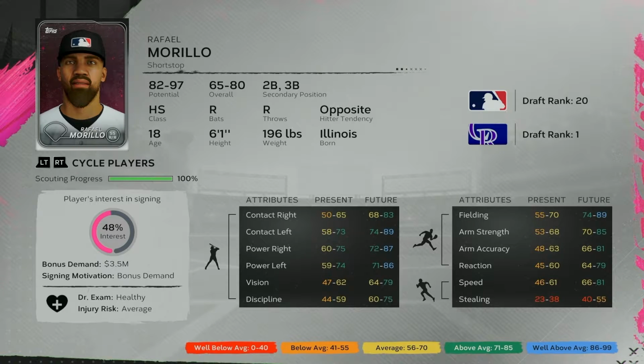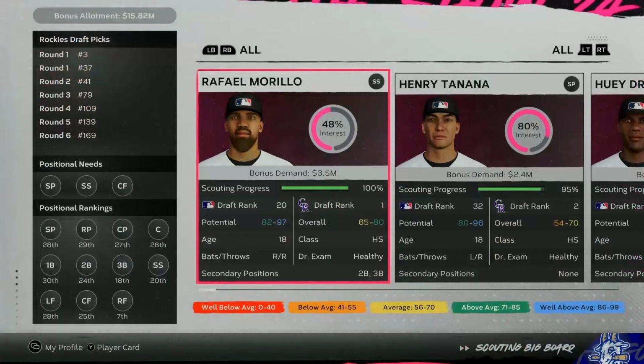I feel like those 2 are probably better options for him in the long run, but it's not like he can't field. He's certainly a solid fielder. It's just the athleticism that you want at shortstop. You probably can find somebody later on in this draft or another draft entirely that can be more of a defensive asset at the shortstop position. But this guy, he brings power and plate skills, 2 things that we're absolutely looking for from our position players. And should he make it to 3, which I think there's a decent chance he will, seeing as how he's MLB ranked 20, I will have my eye on him.